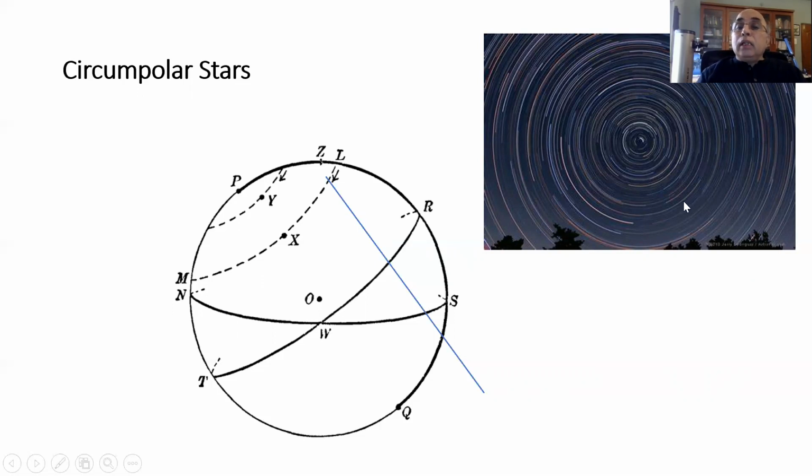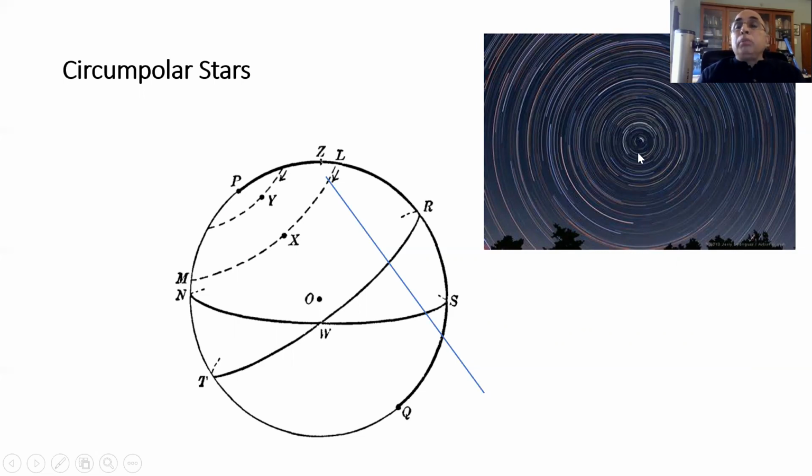There's a picture on the right, a time-delayed picture of the star trails. If you fix a camera on a tripod and take a long exposure, you will get these star trails, and you see that these stars around the pole star are not setting at all. They are circumpolar stars, while these stars are going down the horizon. So all these stars are always above the horizon. You may not see them during the day, but they are always there.